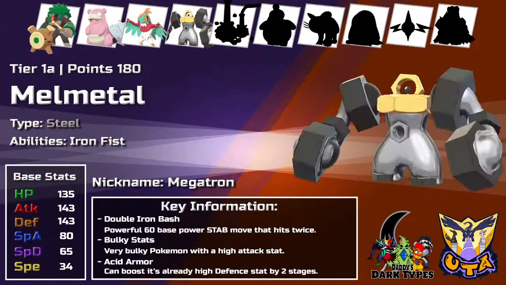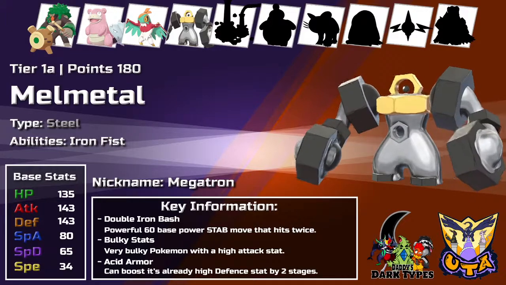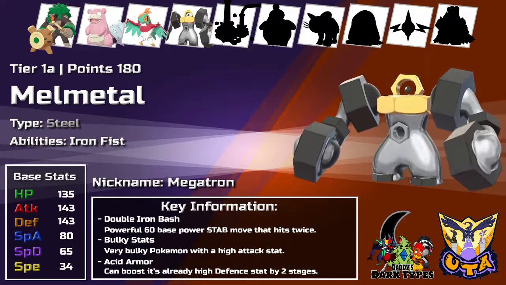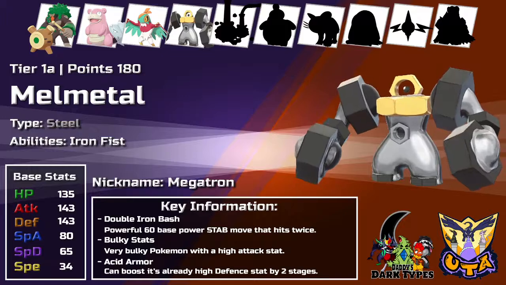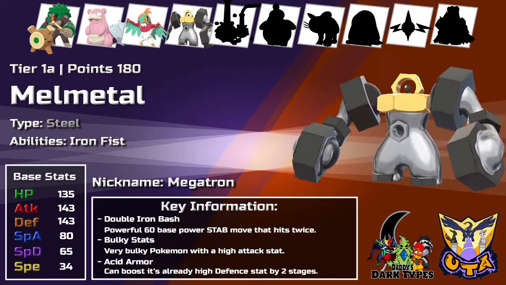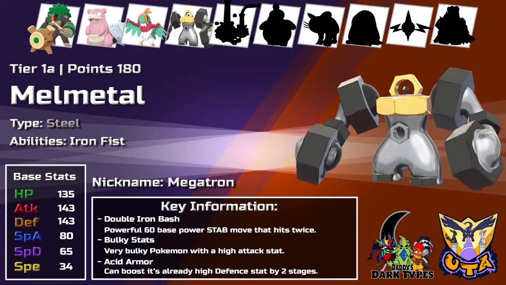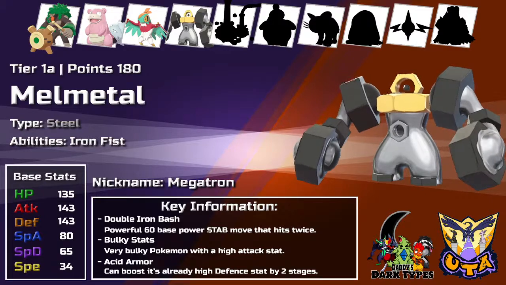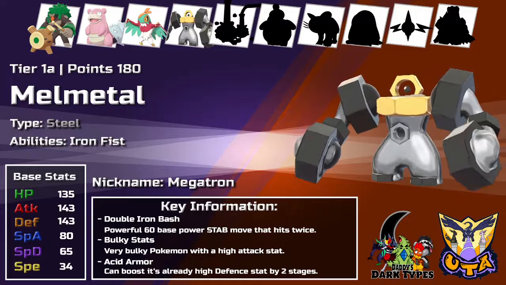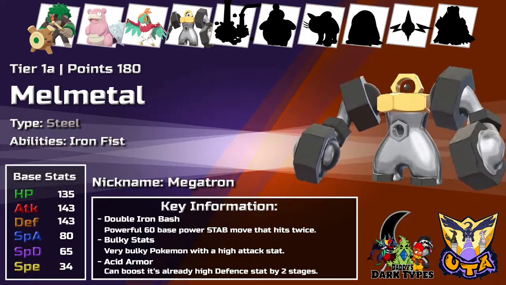All right, so for the next spot on our list, we have our old buddy Melmetal. Now, for those of you who know me for a while, Melmetal is probably in my top 3 favorite mons to draft, right next to Excadrill, right next to Garchomp. It is one of my favorite mons to draft, just because you know what it's gonna do, and it's gonna do it really well. So I named it Megatron.